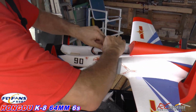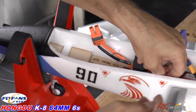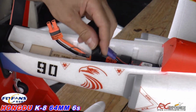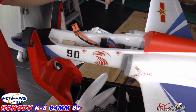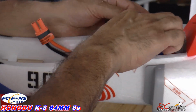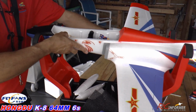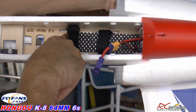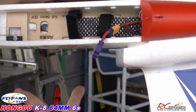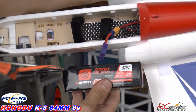Velcro. And then we went ahead and we put the battery in place. I used a couple of straps I had laying around. The stock strap was kind of short. See that? It's a little short for a 6S, probably good for a 4. So what I did was I just fed a couple down in there. And as you can see here, I took my shelf liner and dropped it in there. It seems like that's the forward limit of the battery, so that's why I stopped with the strap. Because it's a 3200 6S, so I'll probably use stuff heavier.